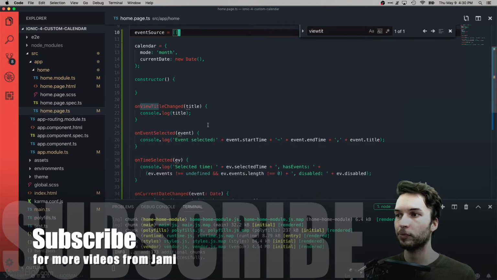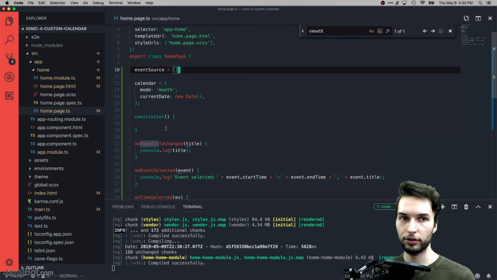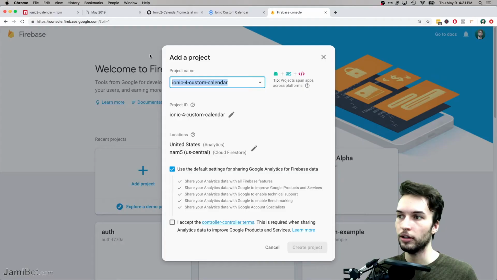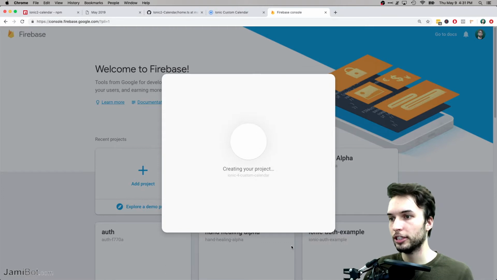And then what I would like to do is, first of all, get it working with AngularFire 2 and sync the data to Firestore. So I'm going to create a new Firebase project here on the Firebase console called ionic-for custom calendar. And I'm going to accept the terms and press create project.